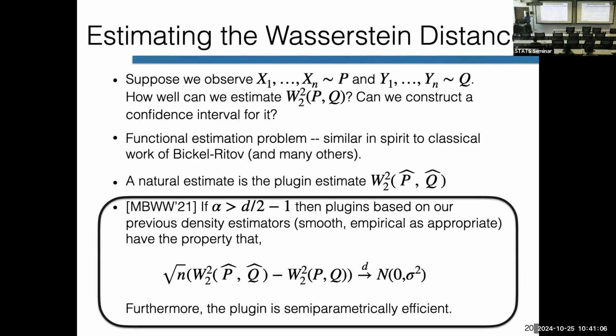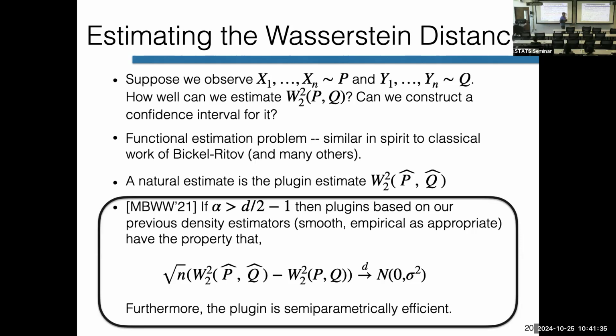Okay. So let me try to explain how this comes about. But just for a second, let me just pause here. It's just saying that there are cases where this plug-in estimator is often biased. Often we need some sort of debiasing to debias the plug-in estimator, but this is a setting where the plug-in estimator itself directly is efficient at estimating the distance, at least if you have enough smoothness.